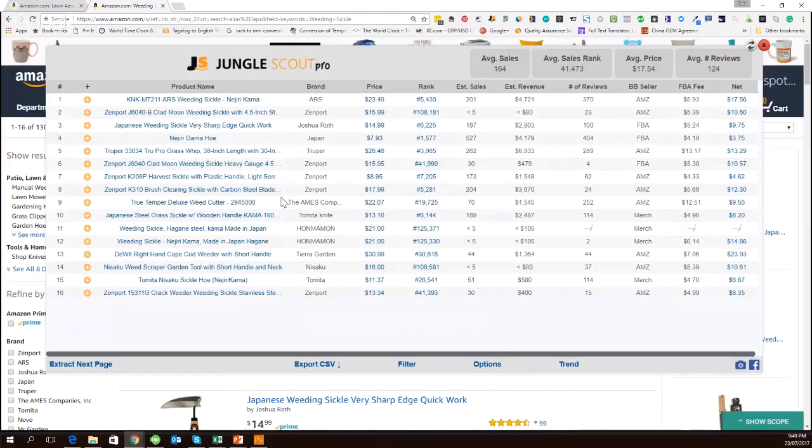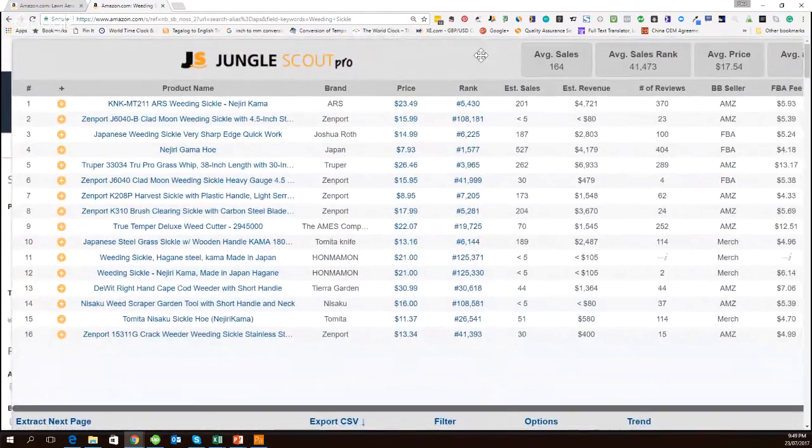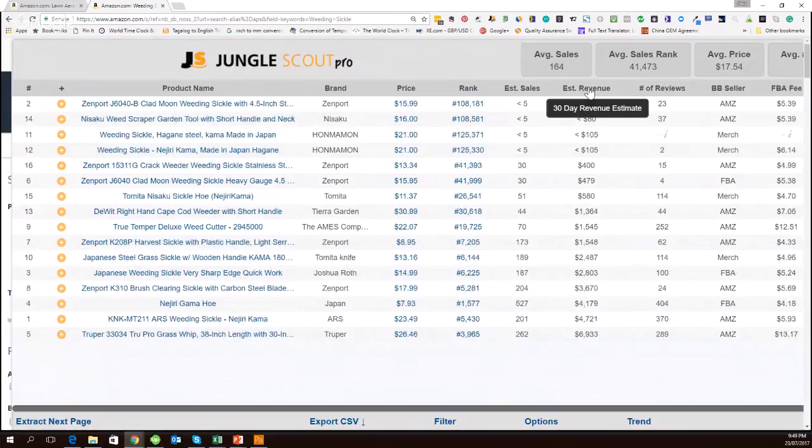Okay, so we've got our 16 items listed again from the first page. First thing I do is go over to the estimated revenue. This time, let me zoom in again. I'm going to sort this. In order to sort it, all you've got to do is press on the top estimated revenue or any of the column headings, and that'll sort it top to bottom or bottom to top, ascending or descending.